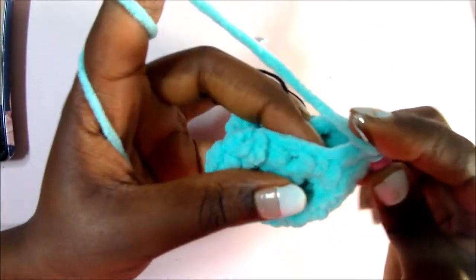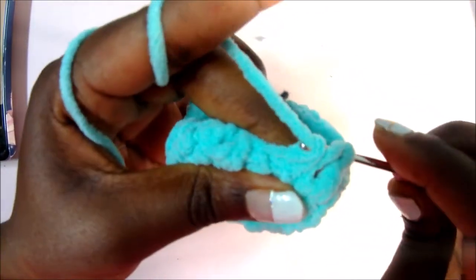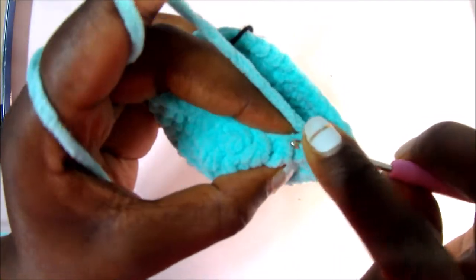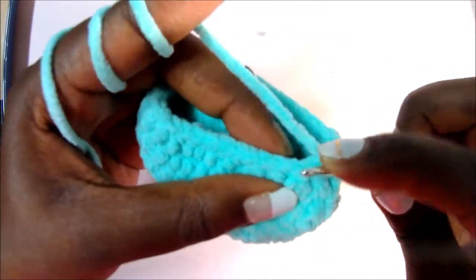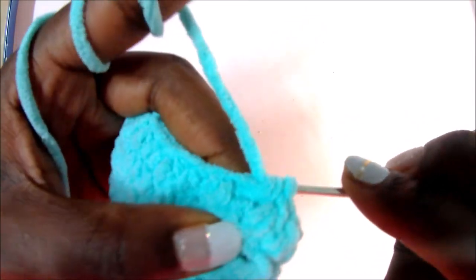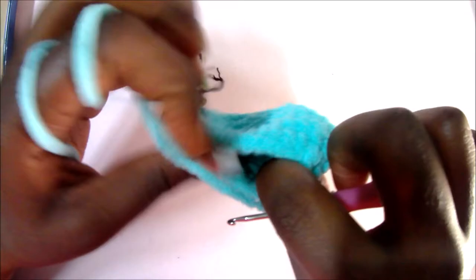So you're going to repeat that again. Go in the front loop, pull through, go in the other front loop, pull through, okay, and then pull through 2, pull through the other. So that is 2 times. Then you're going to repeat that again. In the front loop, pull through, go in the next front loop, pull through, and then pull through the 3 and pull through the other. So 3 times. Then the last time, you're going to repeat the same thing again, and pull through. Okay, so we did that 4 times.